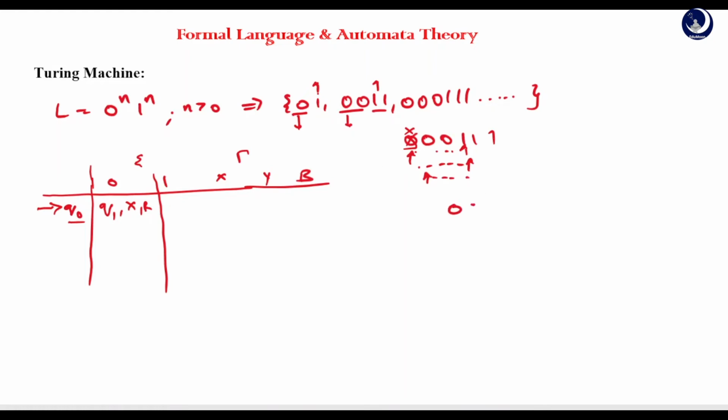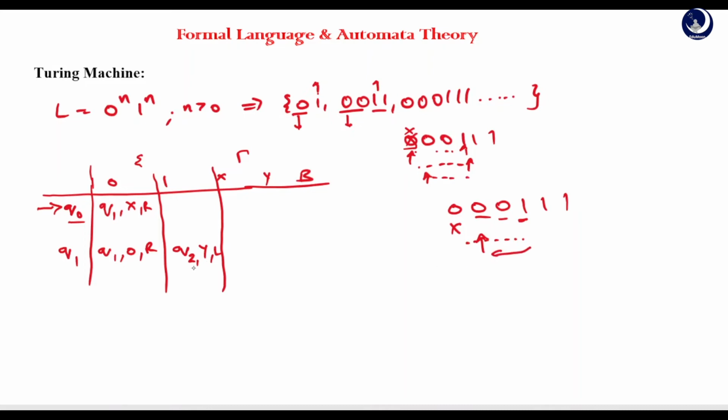So if this is the string, it marks the first 0 as X and goes on checking. In the next state, in q1, we get a 0, but we are interested in finding a 1 in q1 state. So in q1 we don't change the state or the symbol, we just keep on ignoring all the zeros until we reach a 1. After all zeros have been passed in the q1 state, we reach a symbol 1. In that case, we change that 1 to Y and come back to the left side, checking for the second 1. So we'll come back again.